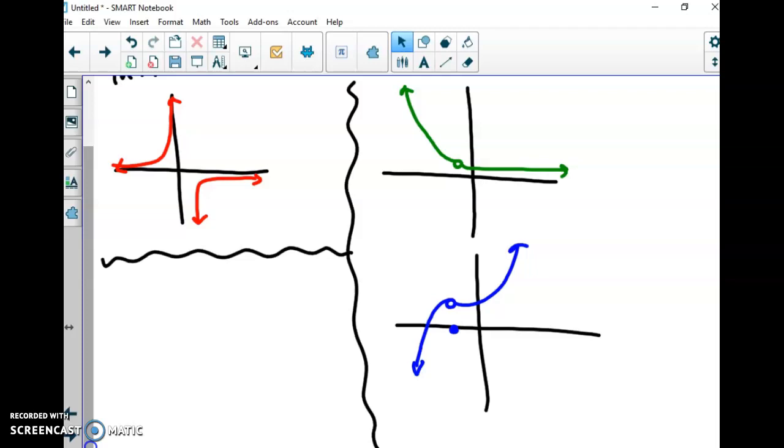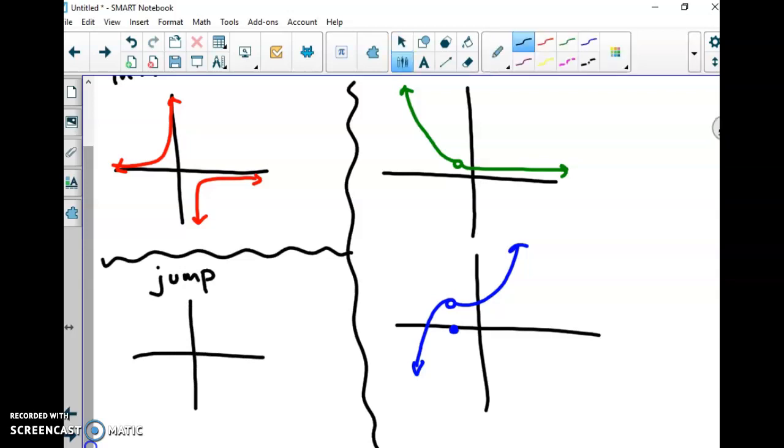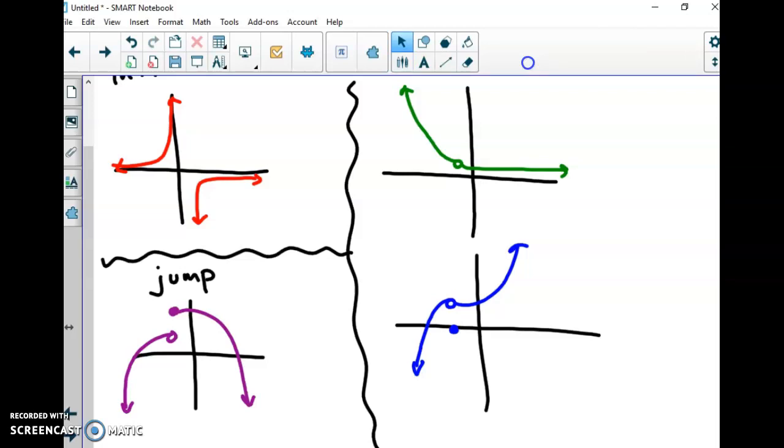And the last one is a jump. With a jump, you're going to have some type of graph, go to some point, and then it literally jumps the graph to a new location. But notice it's still continuing, so those 2 points are not connected, therefore it cannot be a removable or a hole. It just literally jumps from point to point. So you'll be looking at and working with the graphs of this. Later on, we'll be talking about how you could find those using limits specifically and whether that point actually exists. But for now, these are functions in a nutshell, and we will go a little bit further in depth in the second video.